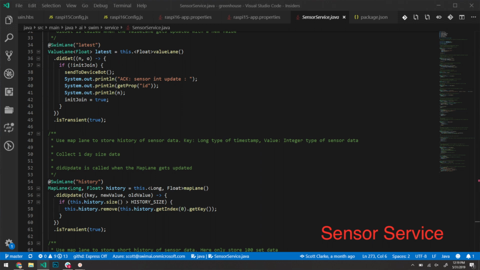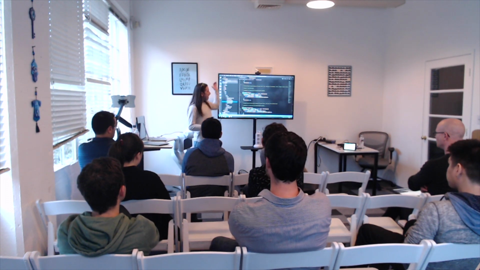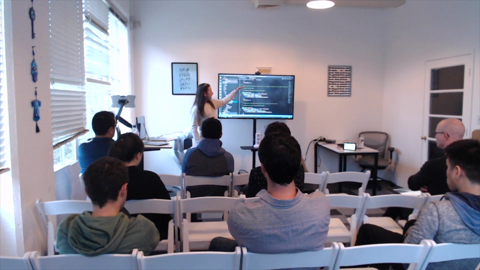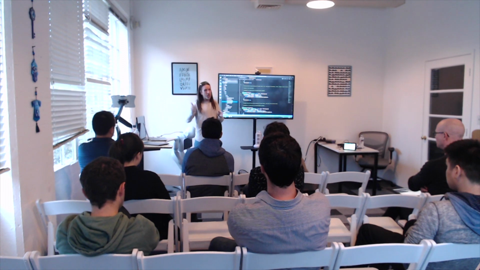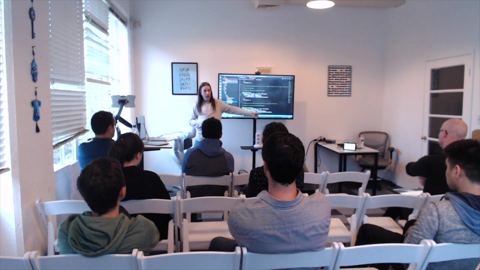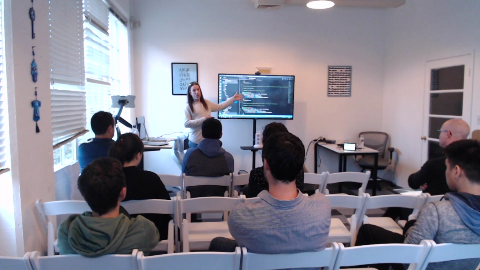Right now, it's doing kind of a brute force. It's like, oh, you're out of size, so I'm just going to kill the last thing because we're doing one update at a time anyway. A more robust thing, because many things could maybe be hitting this, and you can be getting more values than you're expecting, you really would want to, if it's greater than history size, go backwards one each, removing them. And then as you remove them, it's also going to call the UI and tell the UI to remove it. So the UI is staying in sync with this history lane.